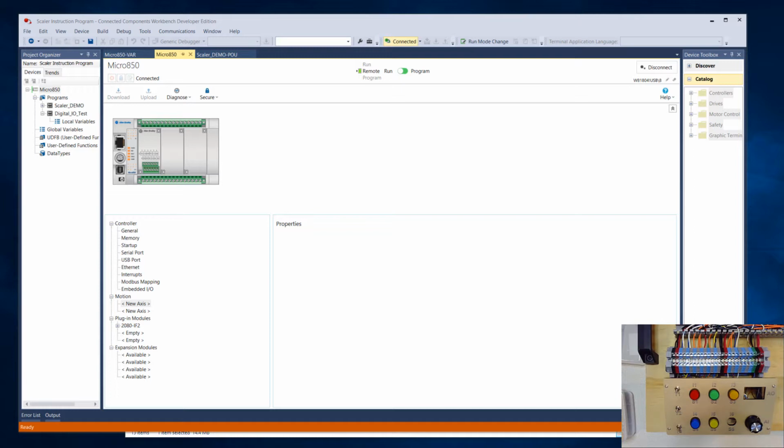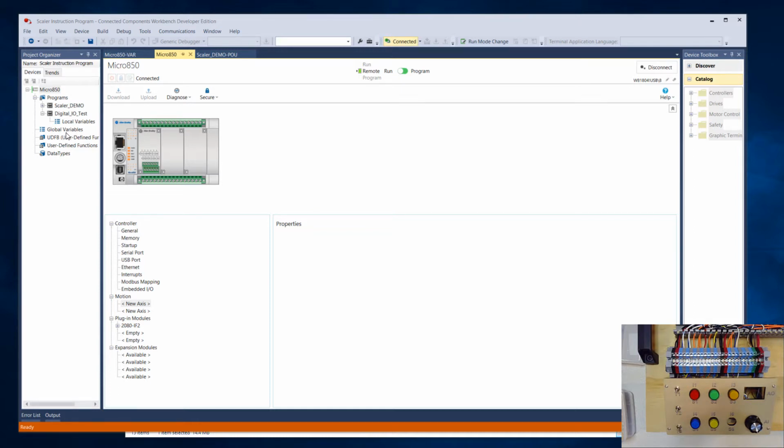So let's say I wanted to take that 60,000 maximum value and turn it to 100. So I wanted rotating my knob to change a variable from 0 to 100 instead of 0 to 60,000. That's a pretty simple case, right? We could do that just using basic math instructions. We could do a divide. So let's take a look at that.